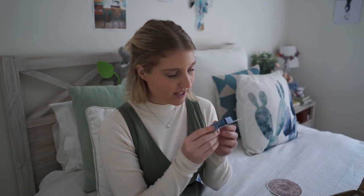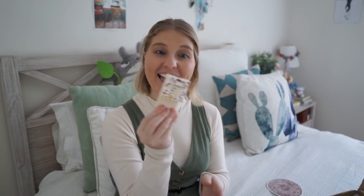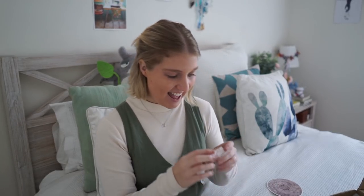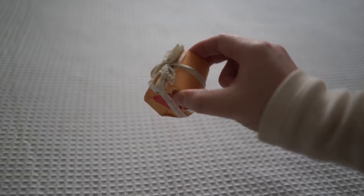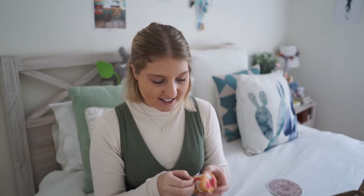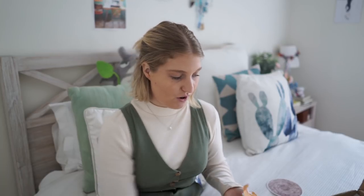Here we have a washi tape that kind of looks like — is that a Van Gogh painting? This one looks like Van Gogh. Oh, mushrooms! I love mushrooms — I can't wait to use that one. We've got donuts. I used to have that one. And cherry blossoms — oh, this one's so cute. Now I'm so excited for this one because it looks like it's a really fat washi tape, and I love fat washi tapes. I love her packaging. Like if I ever had a store, which I want one day — I've got too many projects going at the moment — I would wrap everything beautifully. She's even written on it just like how I send little packages. Beautifully, beautifully wrapped. I will give you 11 out of 10 stars for your amazing wrapping.